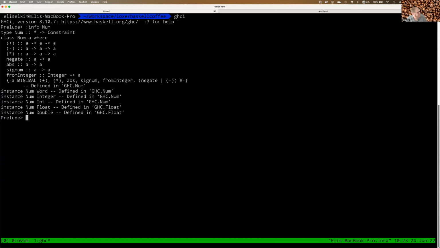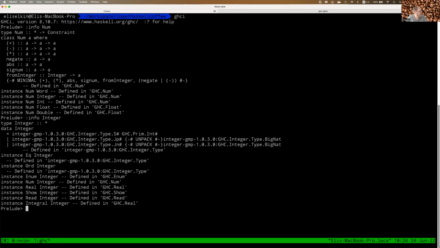You'll see that it doesn't say data on the first two lines, whereas if you look at integer, you'll see that integer is also a type. It has a type signature of integer, and it has the data definitions, whereas num didn't. Num is a constraint. We'll talk more about constraints before.